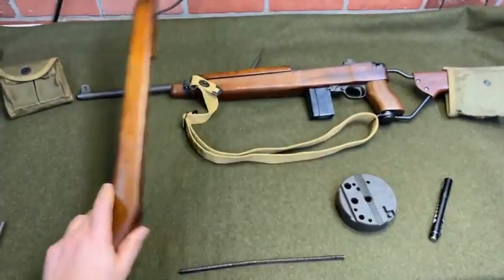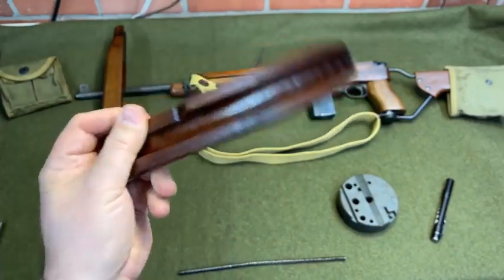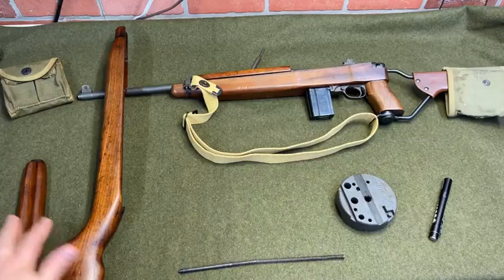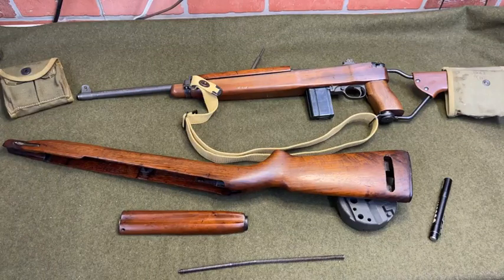So that having been said, what the military would do next is they would take the stocks and the handguards. And the handguard, you can see this is an early handguard. It's got the two holes instead of four, and the middle lip on the back. They would take the wood components and again put them in a large vat of paraffin wax that was heated.